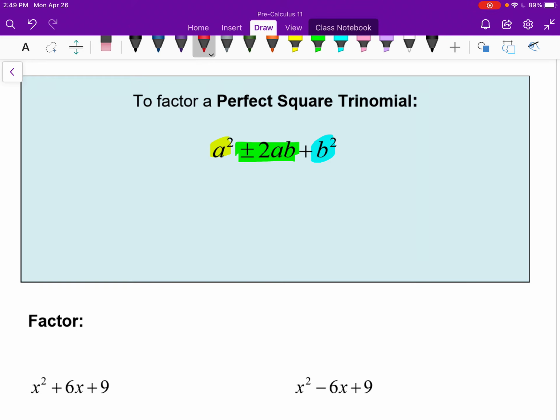This is a perfect example that's hard to explain by looking at it like this, so I'll just write out what the factors would look like, but really, it's when we use it that this should make more sense. And so just keep in mind, if this is a positive sign right here, then both these will be positive. If this is a negative sign right here, subtraction, then both these will be negative, but they're the same. So I can also write this as just a plus or minus b all squared. But again, it's that middle term that's the tricky part.